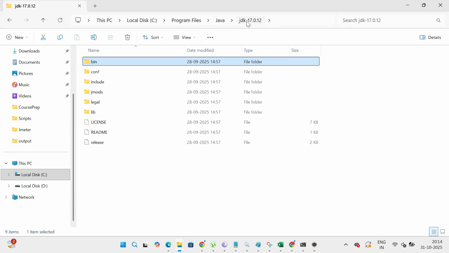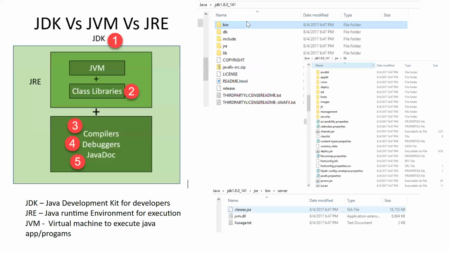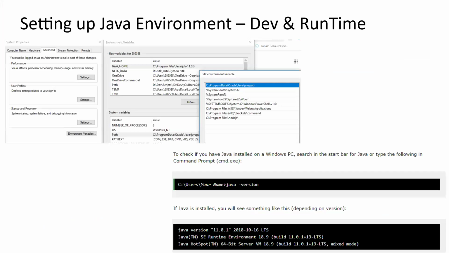So the JDK is a complete kit for development, and it also has your Java Runtime Environment. As I mentioned yesterday, for your training or learning purpose, you can install the entire JDK and then set up your environment variables, as I was showing you yesterday while checking your Java version. If the Java version is not getting reflected, check the environment variables and set them.